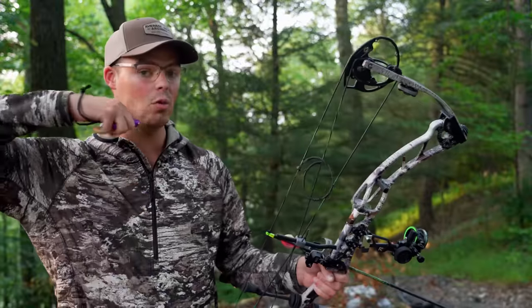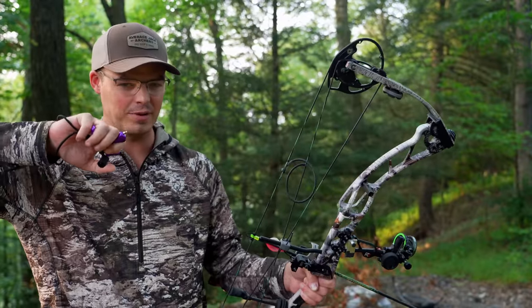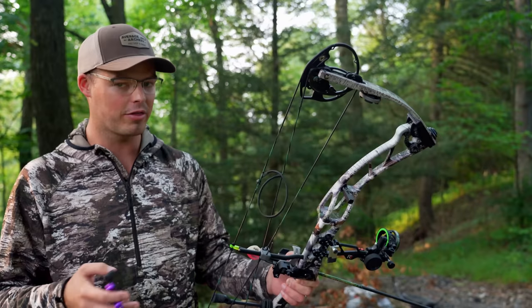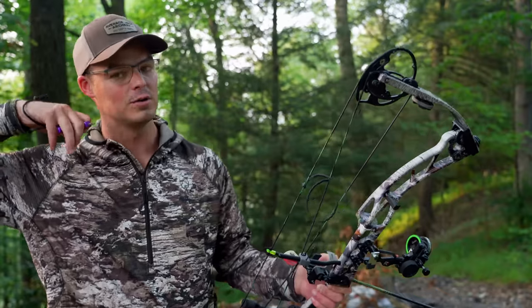So we've covered using the whole hand as a gross motor skill. We've covered using it like a hinge style where you're trying to pivot around the thumb button. But then the final piece is just using it like an index style release where you are just activating the thumb barrel itself. Now this lends to what we would commonly call punching. It's where we feel like we're there and then we just go for it, right?